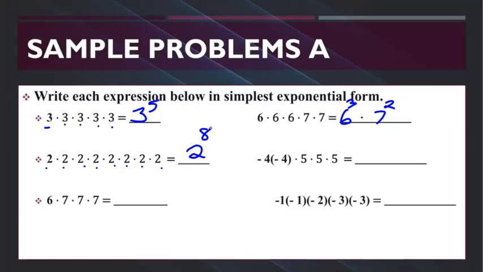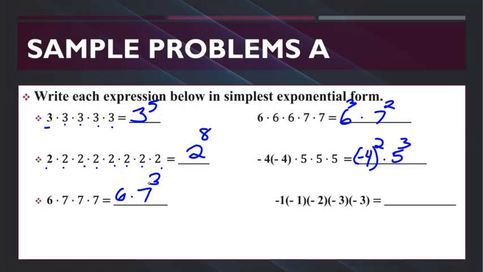This next one, we have 2 bases. One of them is -4, and that's written twice, and then times a base of 5, and there are 3 of those. So that would be an exponent of 3 on the base of 5. This next one, we have 6 times 7 times 7. Here we have a base of 6, but there's just 1, so you can either put the 1 down or just leave it as 6. This would be times a base of 7, and there are 3 7s.